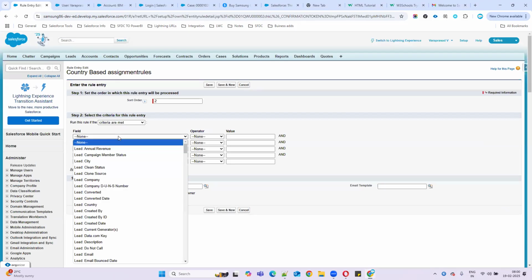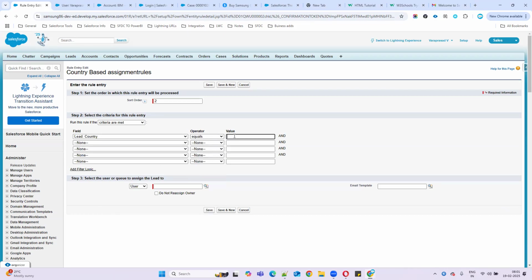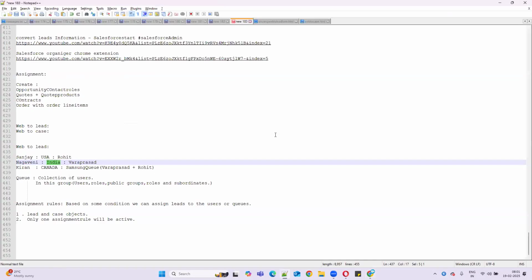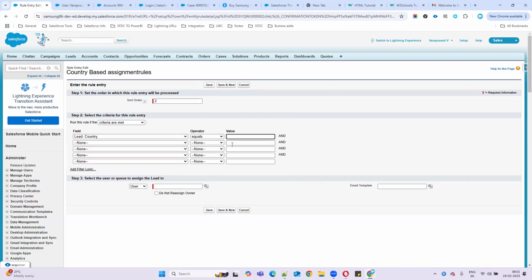What is the other one, sir? Now, lead country equals India.